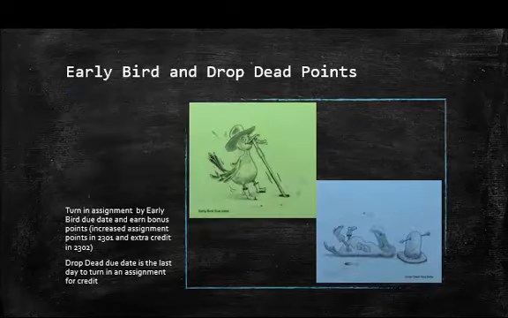Both courses allow students to turn in assignments early to earn an early bird bonus. This counts as extra credit in 2302, but simply increases the points an assignment is worth in 2301. The drop-dead date is the last day an assignment will be accepted for credit. The early bird bonus is meant to be a positive reinforcement and an encouragement to move at an appropriate pace through the course materials for better student learning outcomes.